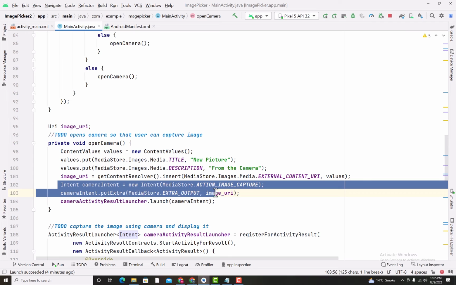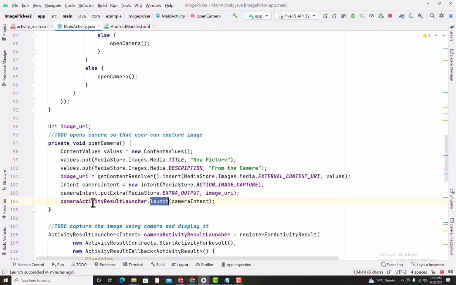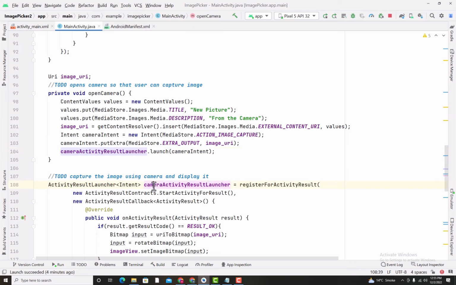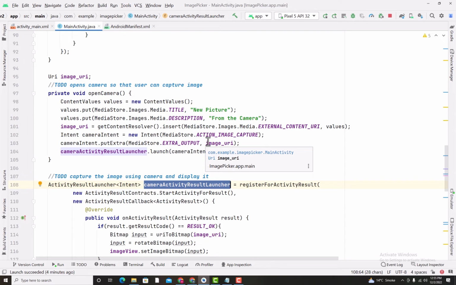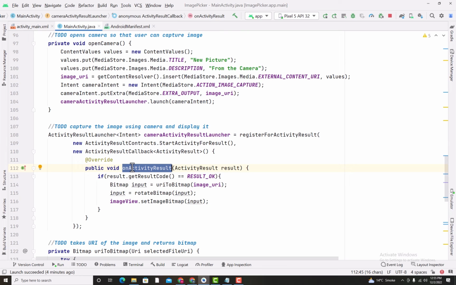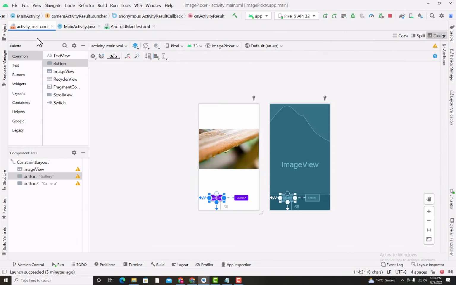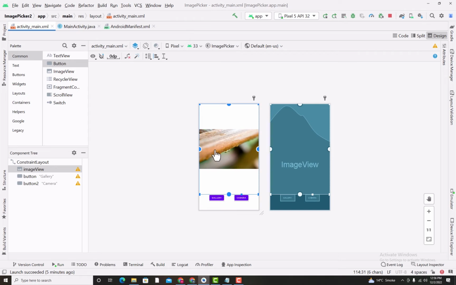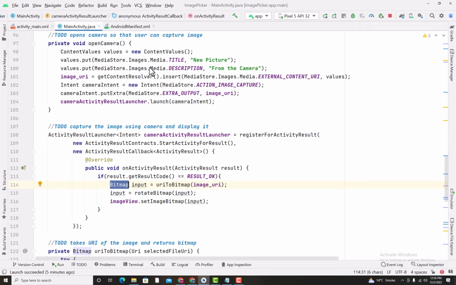And inside it, by using this intent, we are launching the camera. So we have created this intent and then we are launching it using this camera activity result launcher. So we have declared and initialized it here. So once this intent is launched, the camera will be opened, and once the user captures the image, this onActivityResult will be called. And inside this method, we are getting the URI of the image and converting it into a bitmap format. After that, we are checking and removing the rotation and finally displaying this bitmap inside our image view. So in both cases, the image that we have selected or captured will be displayed inside this image view. So that's how you can choose or capture images inside your Android application.